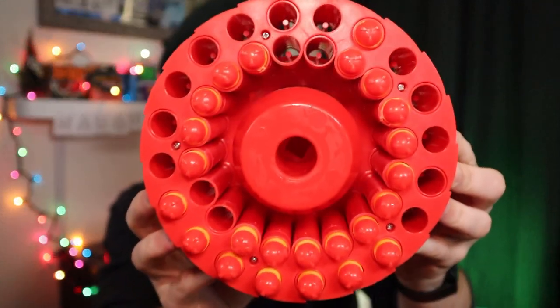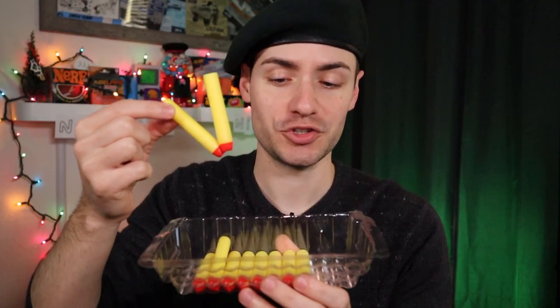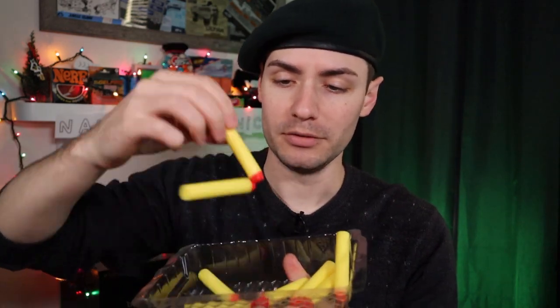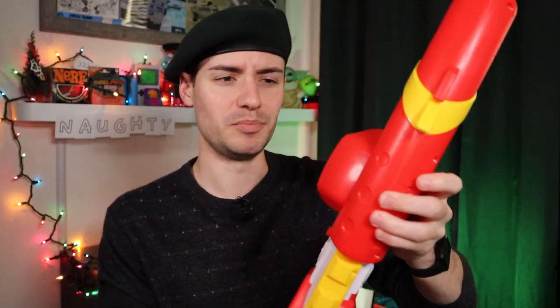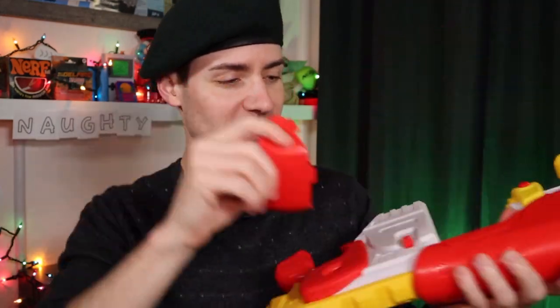Here are the darts — truly the McDonald's fries of the dart world. Some of them have completely smooth surfaces and others have extra glue on them. About half of the darts came out of the tray stuck together — there were some doubles, even triples. It does give you about 10 extra, which is nice, but the quality is questionable. Also, these little covers on the side I thought were more secure — they're not. I assumed they were supposed to be permanently affixed, but that's not the case.